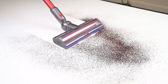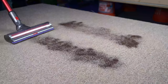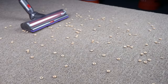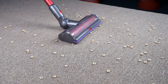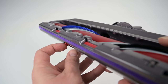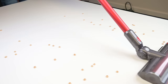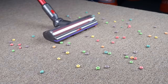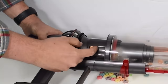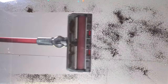As far as the pickup tests, it was also really impressive. I tested it on carpet and hard floors with a variety of debris types and sizes and found that it could handle everything I threw at it, from fine to extra large debris. Like the V10 and V11, the cleaner head has adjustable gates that can be opened up to allow for larger debris, which reduces the seal a little bit, but I actually prefer them opened up unless I'm specifically deep cleaning carpets. Notably, it had no trouble with extra large debris getting stuck in the intake, which has been a problem with some previous Dysons like the V10. I was super impressed with its pickup ability across the board.